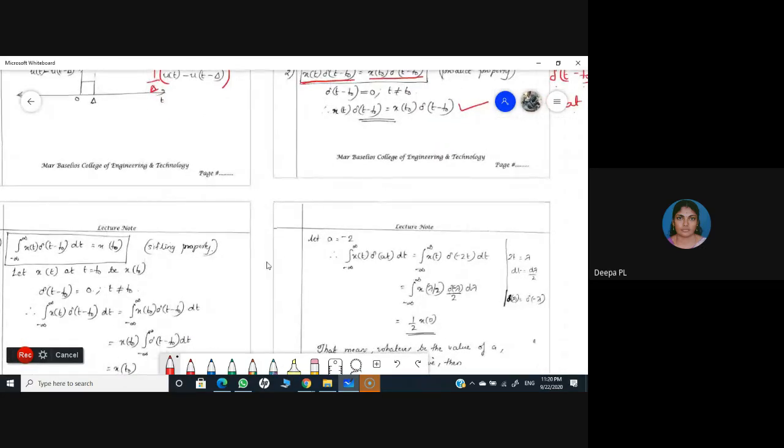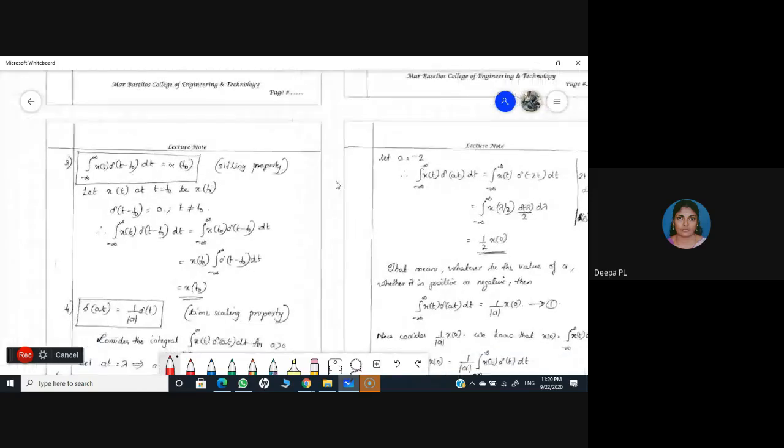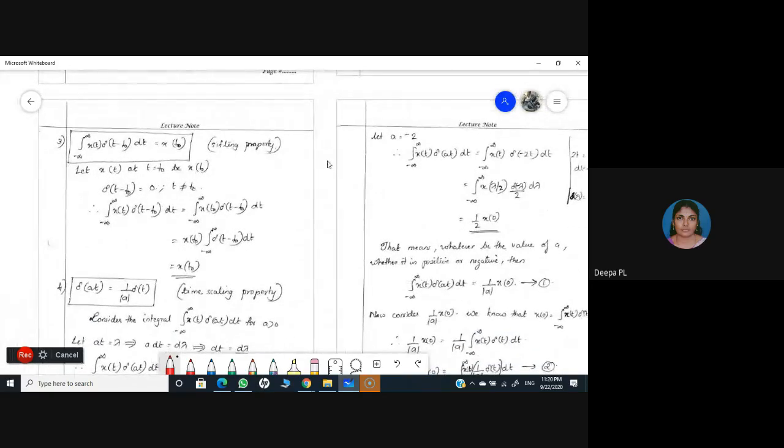Now we are moving towards the next property, known as the shifting property of the unit impulse signal. The shifting property states that if I multiply the signal with del of t minus t naught, and take the integral, then that will be equal to x of t naught. This property is the same as the first property. There you have del of t, here you have del of t minus t naught. That is the difference. If t minus t naught is there, then x of 0 will be replaced with x of t0.